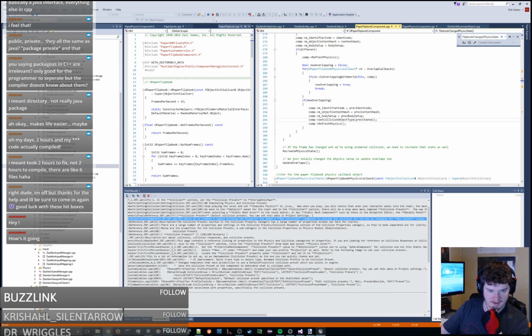Alright, so it looks like I have to actually call set collision profile name. And I have to get the list of names or something like that. So basically inside of our, we actually have to set the collision profile responses.